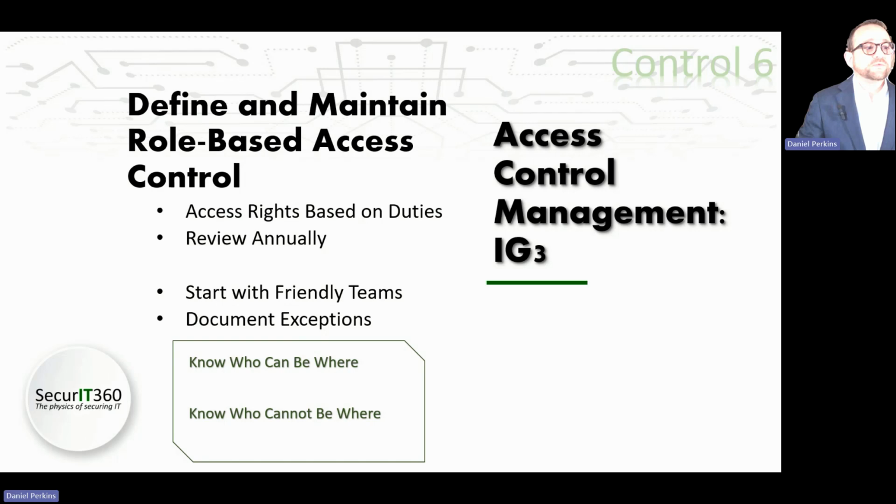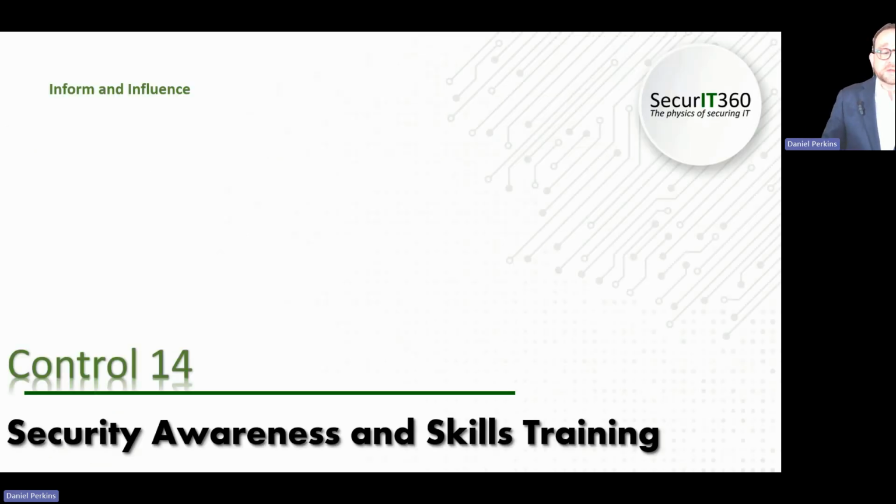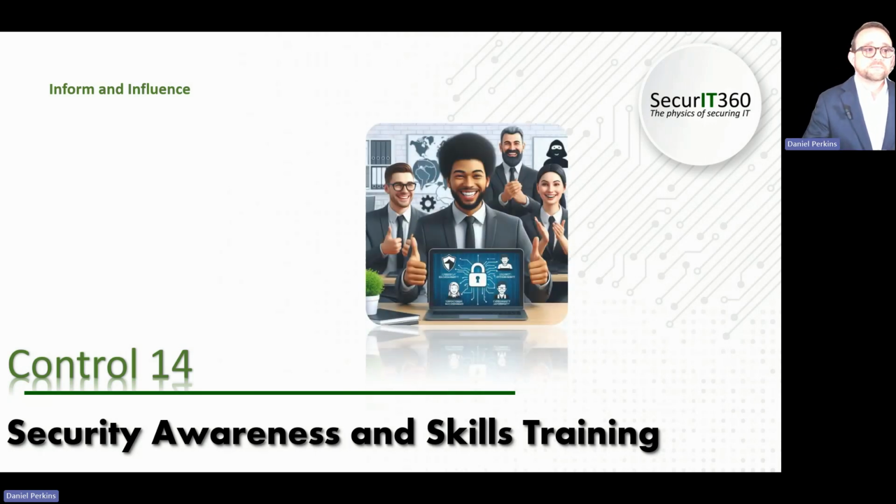All right, so let's move to Control 14. Again, we're continuing on the people part of the CIS top 18. And here we're focused on security awareness and skills training. The goal here really can be summarized as: we want to inform our users what's expected, how they should be working, and we want to influence their behavior, right?